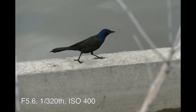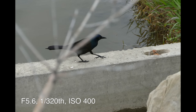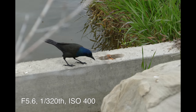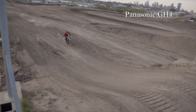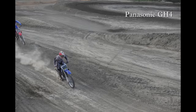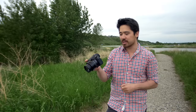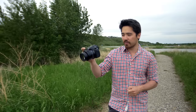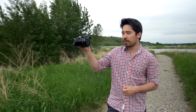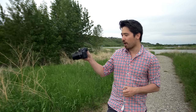When it comes to continuous shooting, 12 frames per second in a camera like this at this price point — that's fantastic. It can handle a lot of action and sports. But autofocus is the great amazing feature on this camera. We've already seen with the GH4, its bigger brother, how amazing the autofocus can really be. This camera has the same DFD system and a very similar layout. The point-to-point focusing is very very impressive, very much like a GH4.